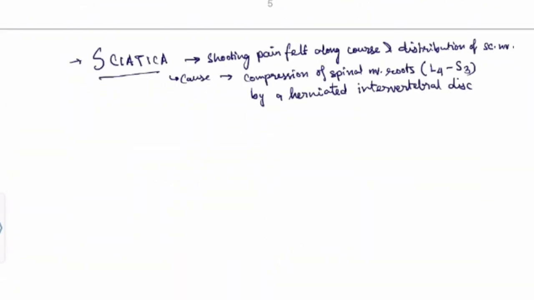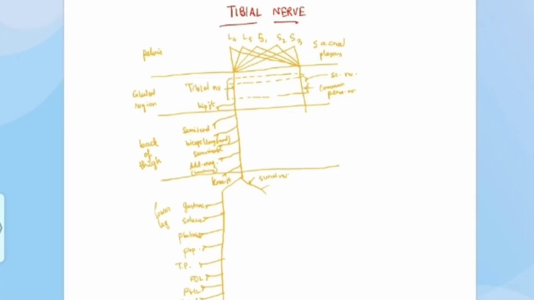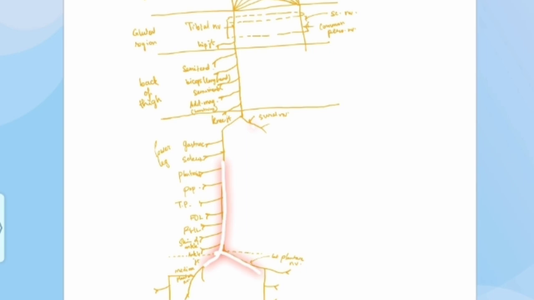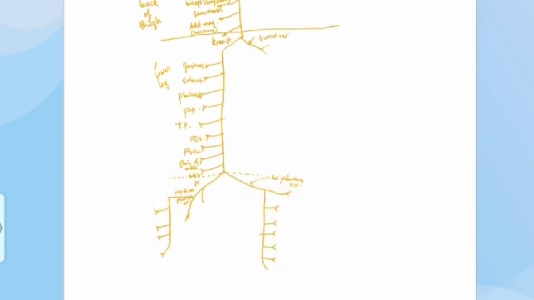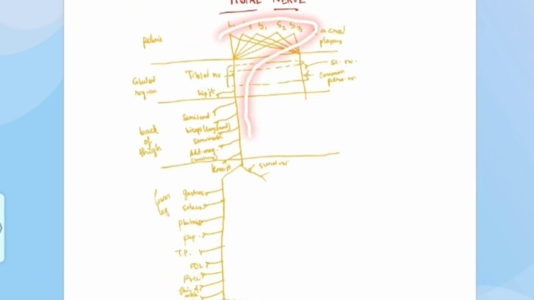Now we'll go on to its branches. So hello guys, welcome back. Now we are here at the tibial nerve. You can see the nerve roots from which the tibial nerve is forming, giving off a sural nerve, and then continuing as the lateral and medial plantar nerves. These are not so important, so we have not written the details of their branches. They mainly have muscular supply, and this one supplies the skin. What we need to bother about is from here up to this part, which is a humongous part. This cylindrical structure is the sciatic nerve.